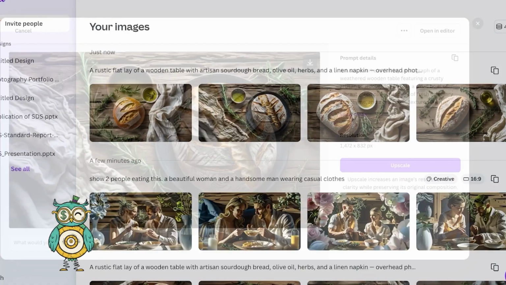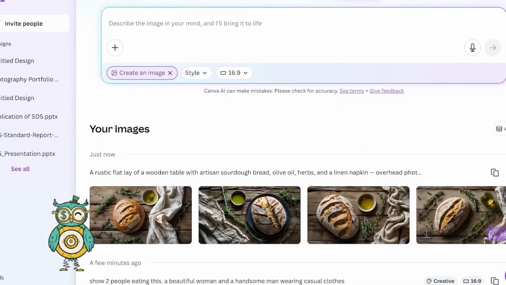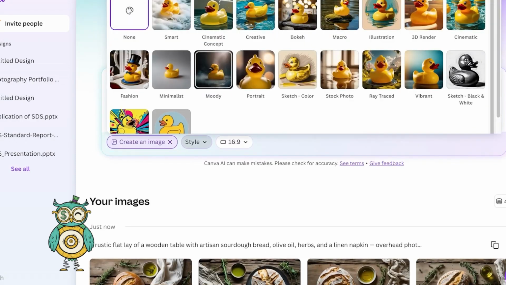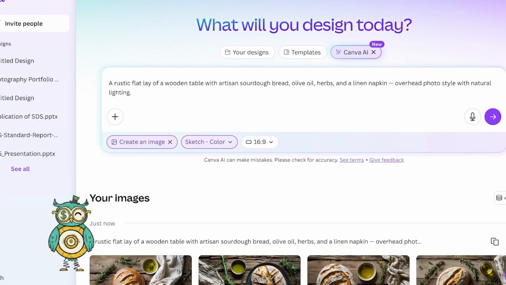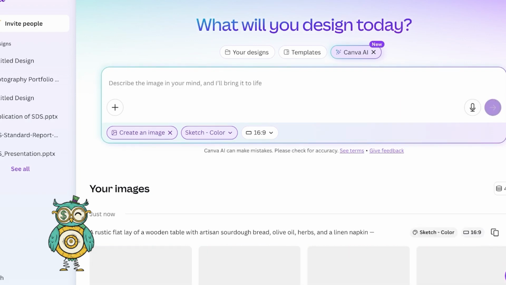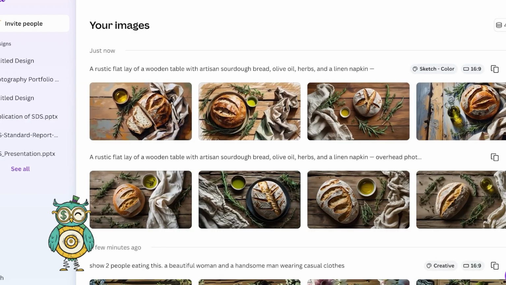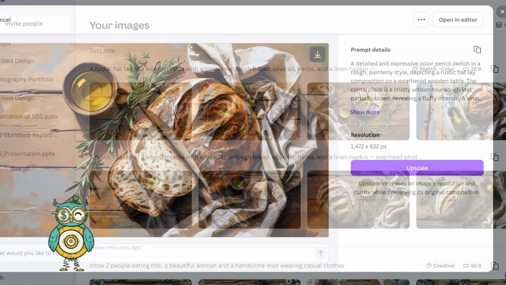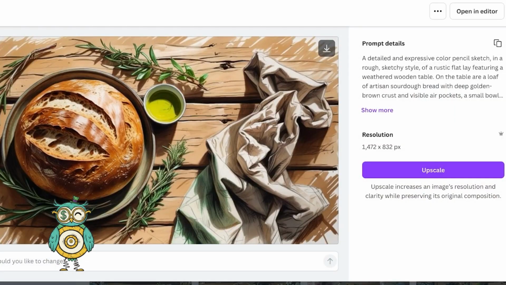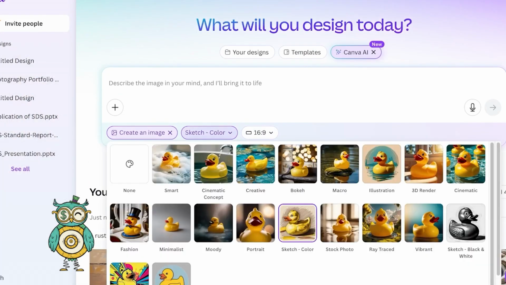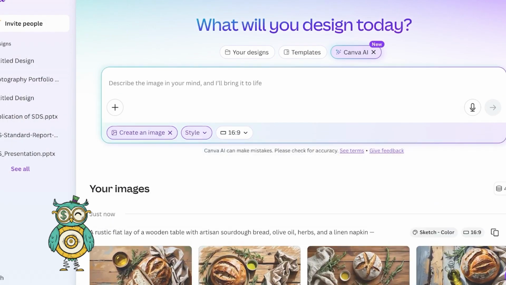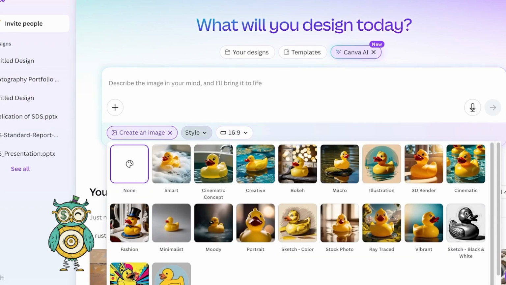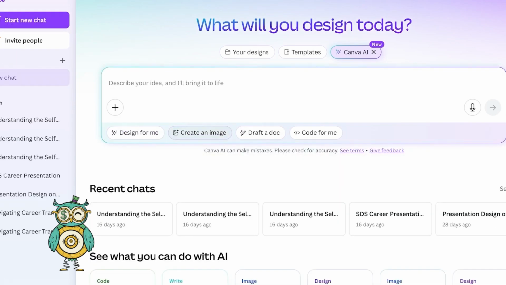Now, if I paste in the same prompt, choose a sketch style, and remove the final part about the photo style that I want, you can see that this is a very different type of image. This looks very much like a digital sketch, and we can choose however we want to optimize our images by taking some of the pre-made styles available to us or by using our own style by entering that in the prompt. So this is how you can get started with Canva's AI image generating tool.